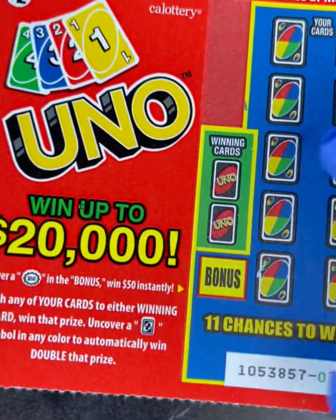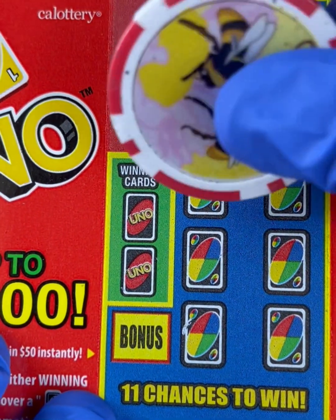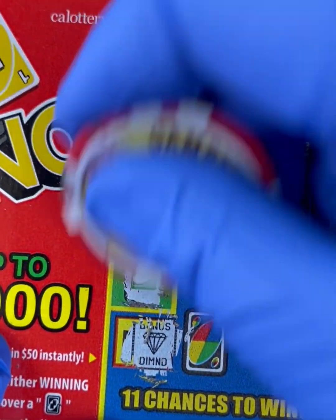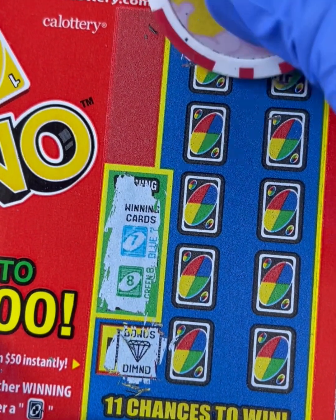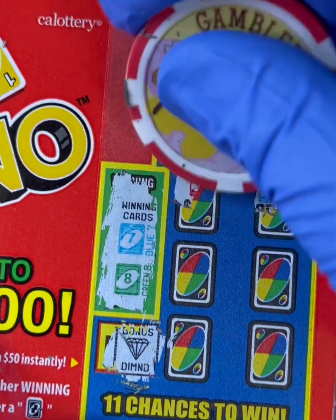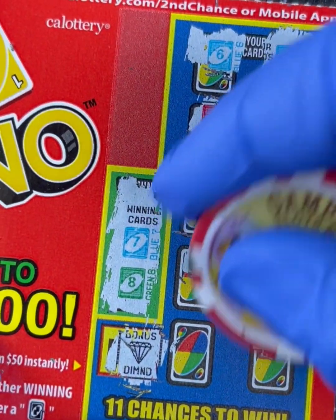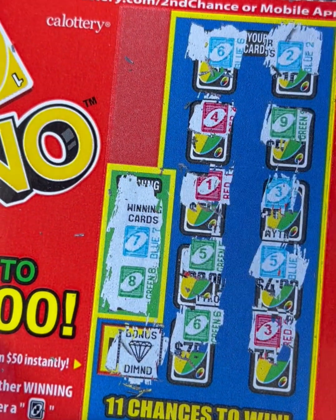Let's start with ticket 74. That's big enough for you guys. Here we go. Should we scratch the bonus first? Why not. We need 50. Nope, no 50. Our winning numbers are 7 and 8. Can we match 7 or 8? That's 2. That's 6. We need 7. 4, 9, 3, 1. Come on, 7 or 8. 5, my favorite number, my birthday number. 3. Last one on this ticket is 6. It's one off. We need 7.